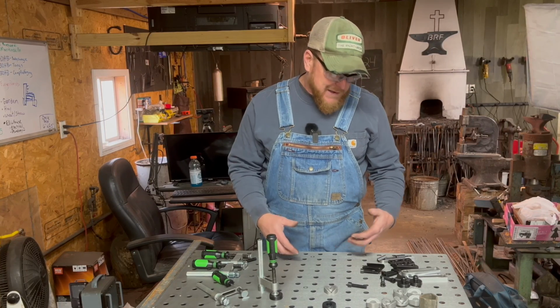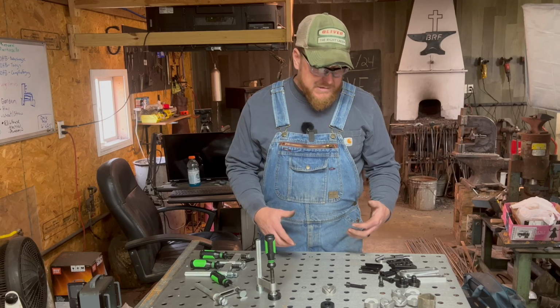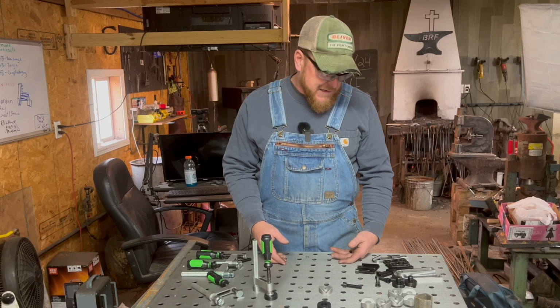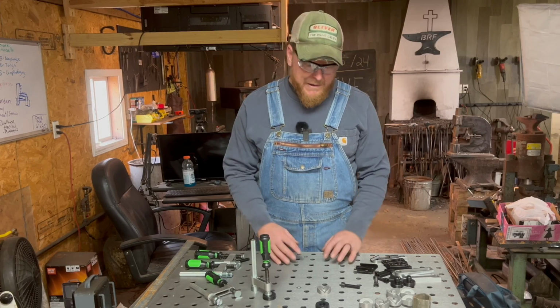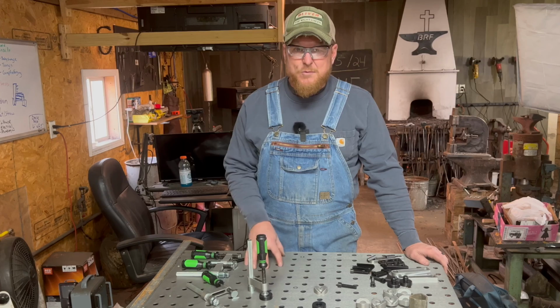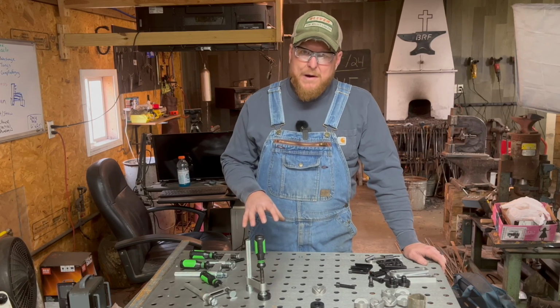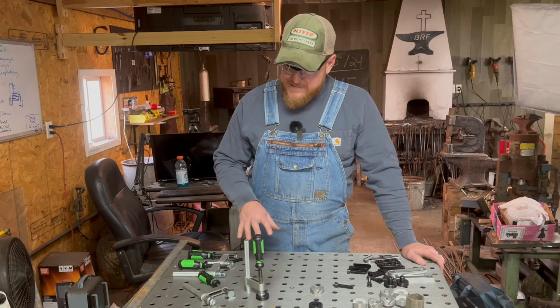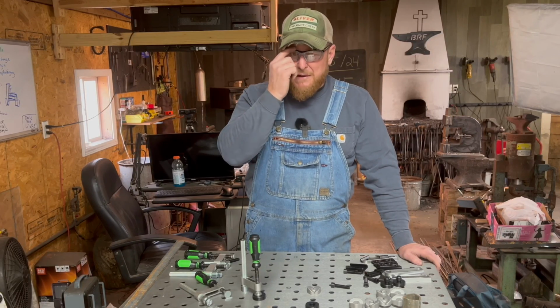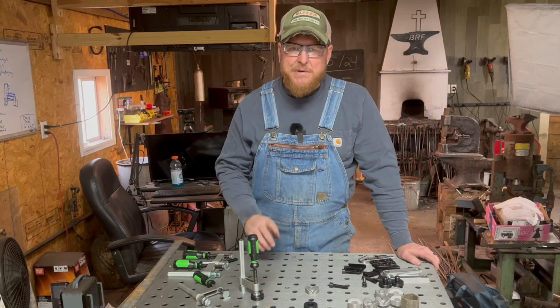I'm not down on my hands and knees trying to weld and trying to get stuff straight on uneven surfaces, as is common on a farm. So first and foremost, I'm excited of the fact that this is one of those options that I have where I can be up off the ground and working. Second part of this, it was inexpensive. I'm careful to say inexpensive and not cheap.